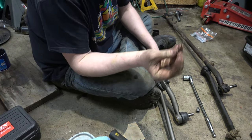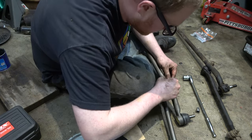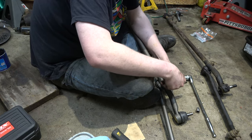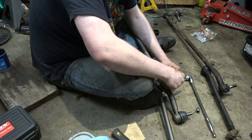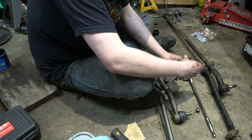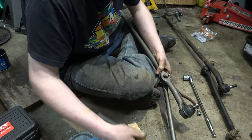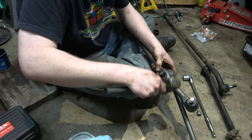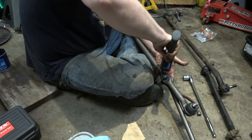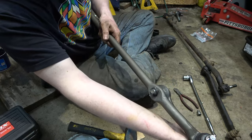Now, I guess there's a controversy about how these go on. Here's what I do. It needs to go in the hole. And then something like that. And I'm going to take the end, I'm going to bend it over. And then I'm going to take this end, I'm going to bend it over. I'm going to take a really large sledgehammer and just, you know, tap it over. Look at that. That is absolutely beautiful, I think. Yep.